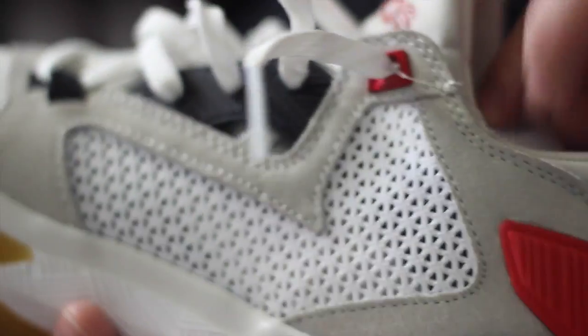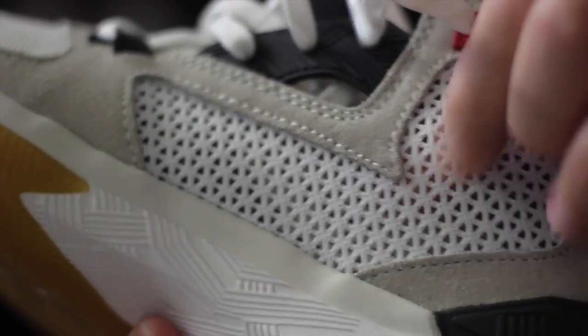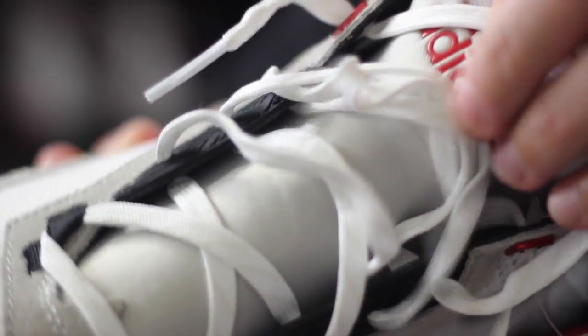And you can see on the medial side that you got, I don't know what this is. It's a knit, like a mesh. And it's just to allow some ventilation because the entire shoe is a neoprene sock. Again, super comfortable, and I can't believe that they gave all of this for like $105.